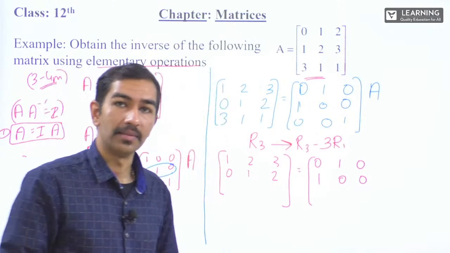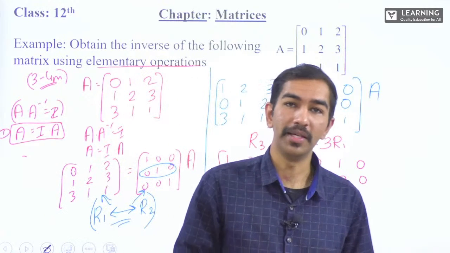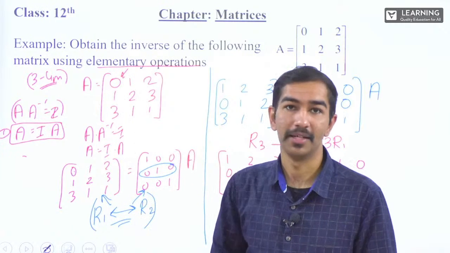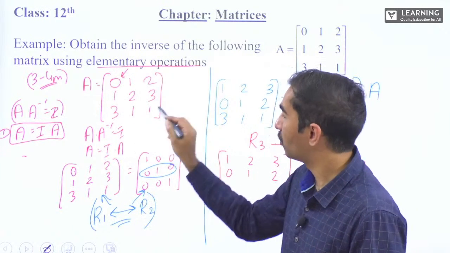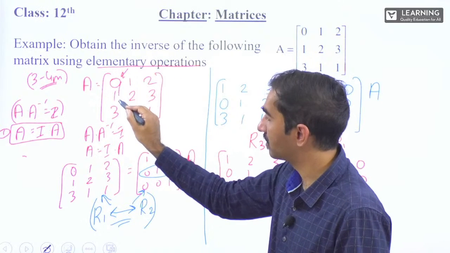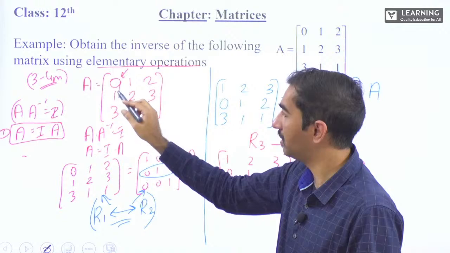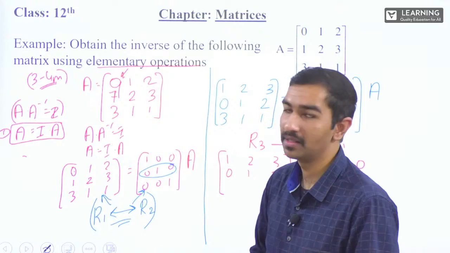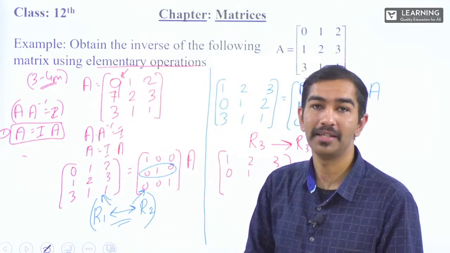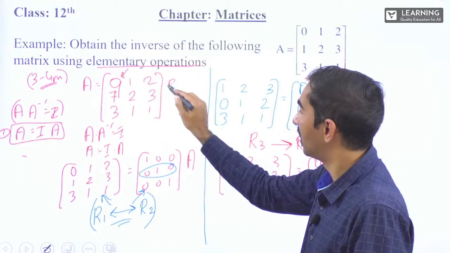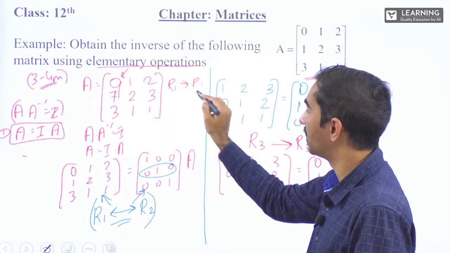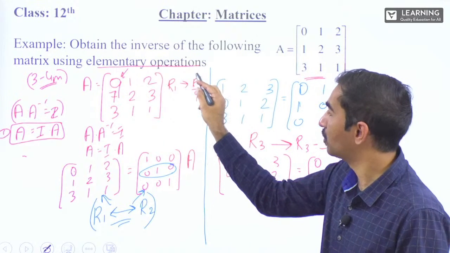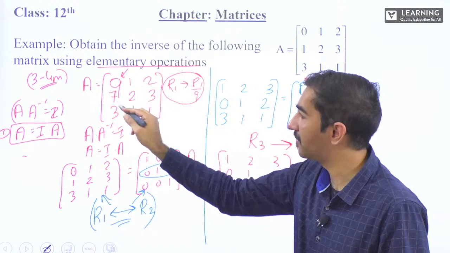Whenever you are finding the inverse by elementary row transformation, the very first thing you have to do is get 1 in this place. How do you get 1? Sometimes, students, suppose there is 9 here, and let us take 7 and 3 also given. Now you have to get 1 here, right? How do you get it? You have to do R1 equals R1 by 9. This operation must be done if there is 9, 7 and 3.